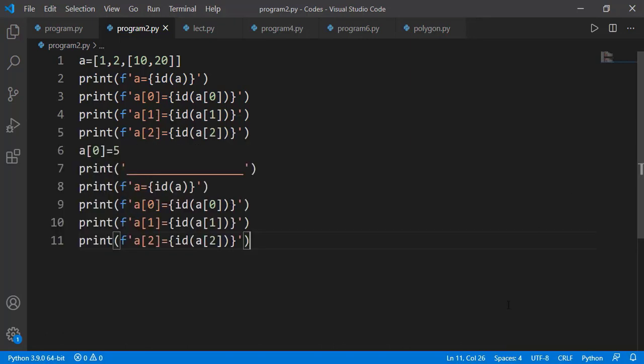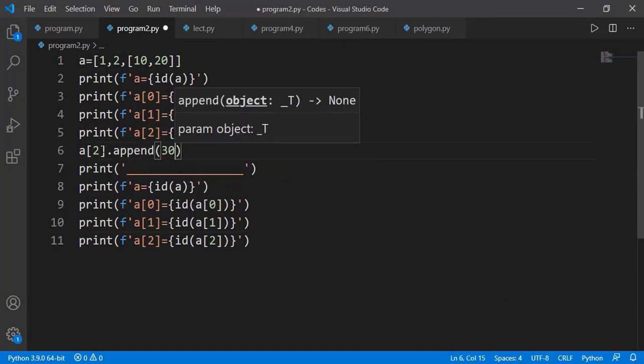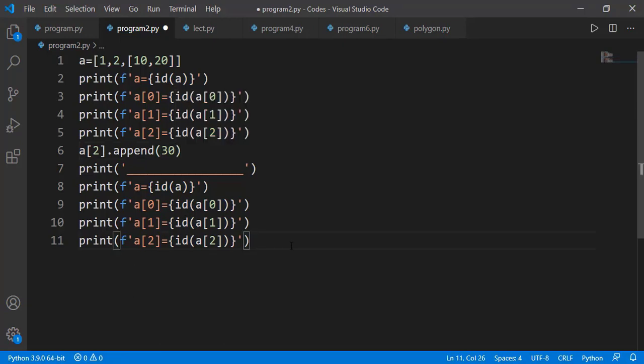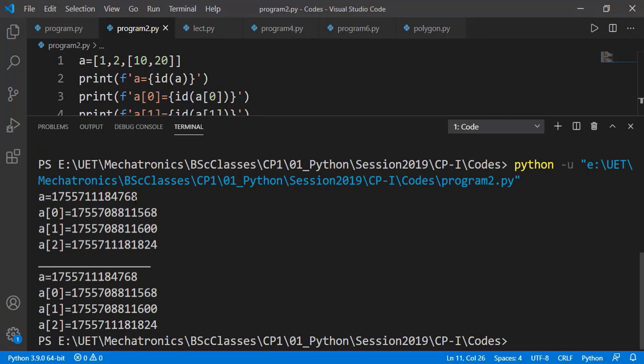Now instead of changing the first element, I will change the last element, which is a list, and I will add one more value into that list. And this time you will see the ID of that element is not changed because that is a list which is mutable. The same object got mutated.